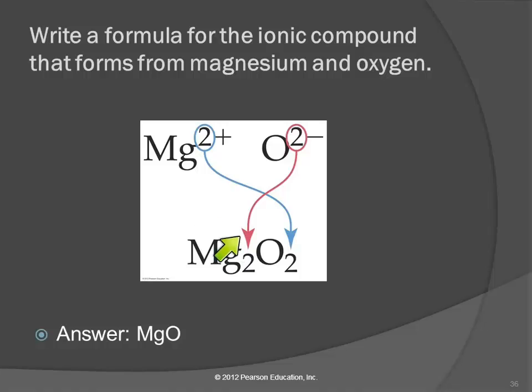You can do it that way. That's fine. I would say, well, look at this one and look at that one. Are the charges the same? Yeah, we've got +2 and -2. Well, let's not mess around. Just shove them together and be done with it. We don't need to crisscross or anything. The crisscross thing was because the 2 and the 3 didn't match up. So all we have to do is write MgO, because if we have one of each of them, their charges will add up to 0.